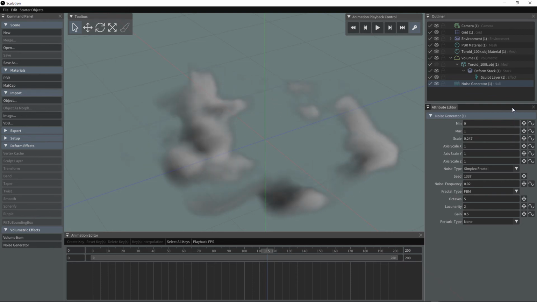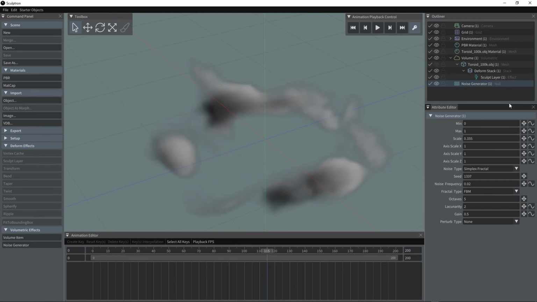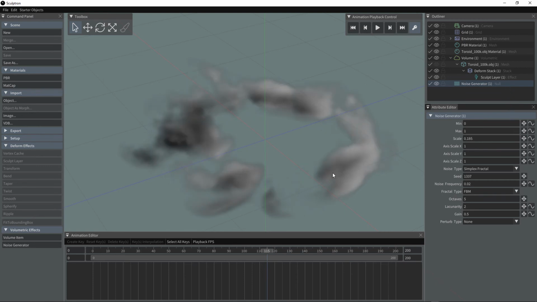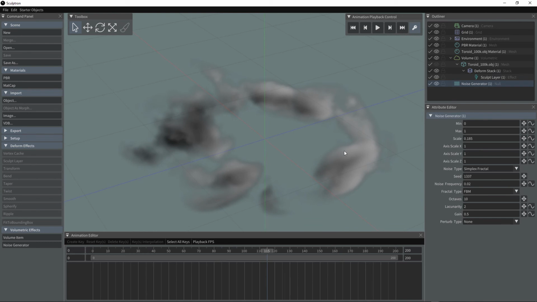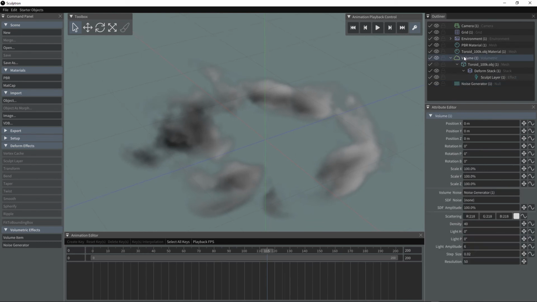We can change the scale on any axis. Increase the number of octaves. But at this point, I think I'm going to increase the resolution to 100.